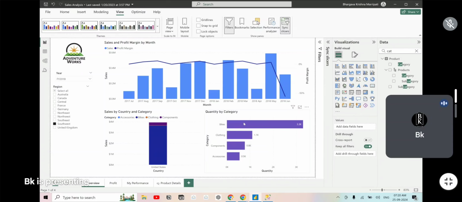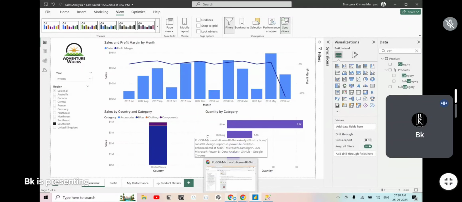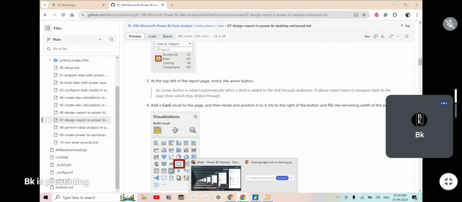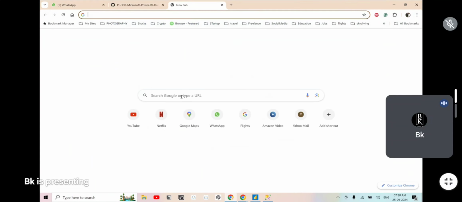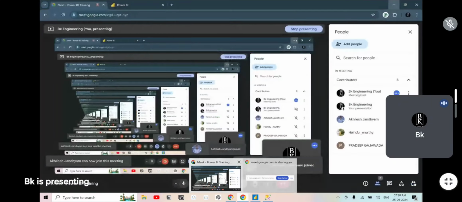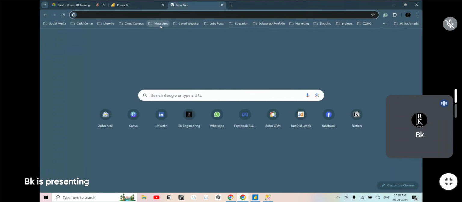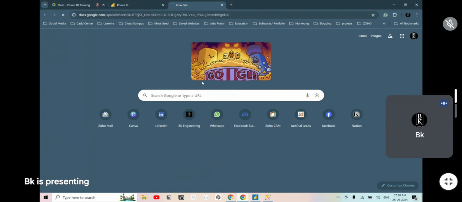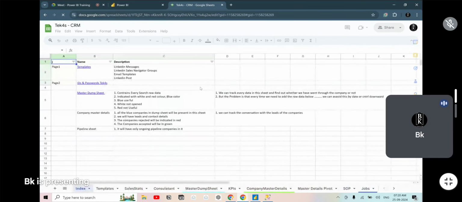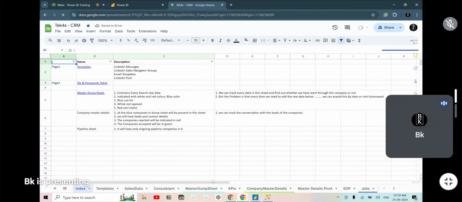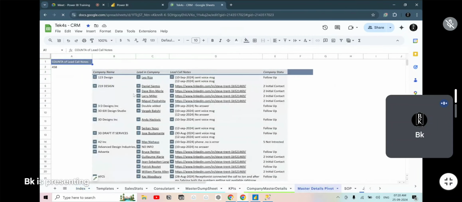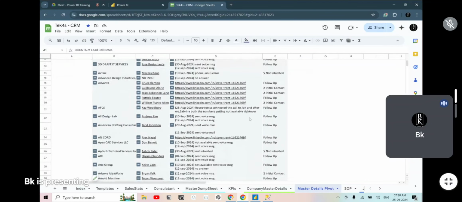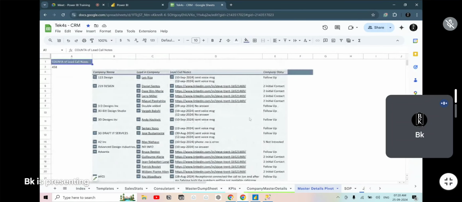This is a very good example with respect to pivot tables. I think I have a few pivot tables in my Excel. Give me a second. I'll show you why this drill through is used a lot. This is my data that I use for sales. There is a pivot table here, which I created to see how many things there are.